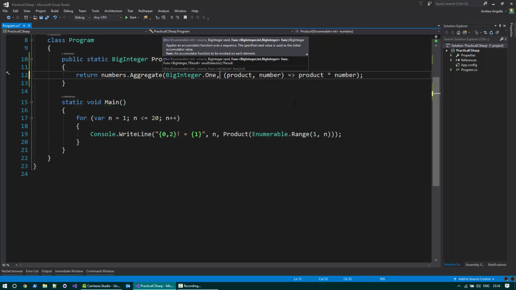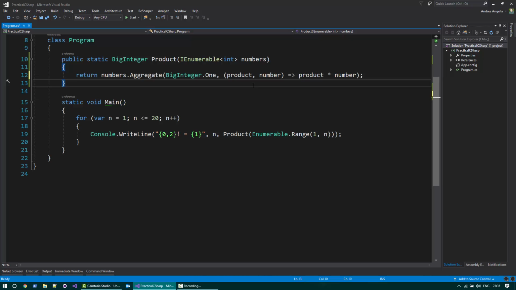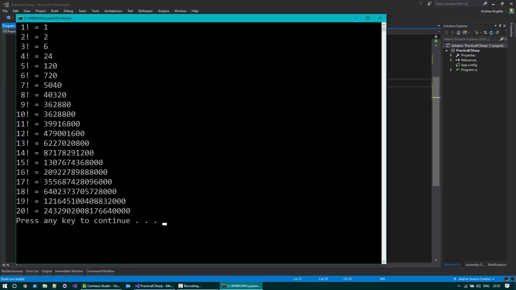And when you do that, you are using a different overload of the aggregate function that takes a function that takes big integer and int and returns big integers in this case. So you need to use the seed when you want to change the result type of the aggregation. And if you run this code now, you can see that the 20 factorial is actually the real result.